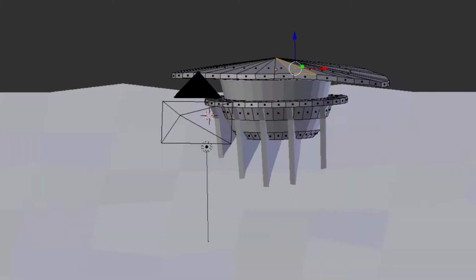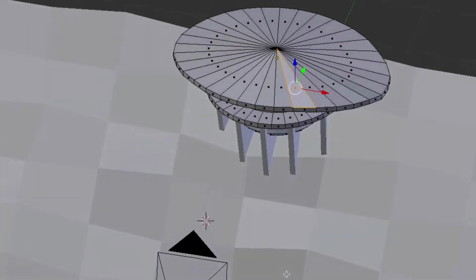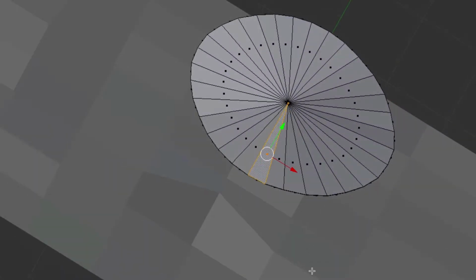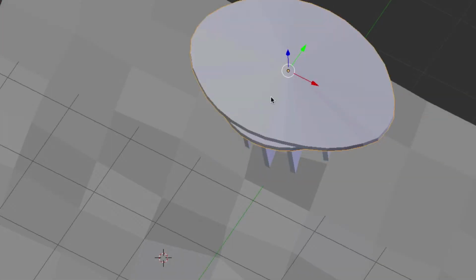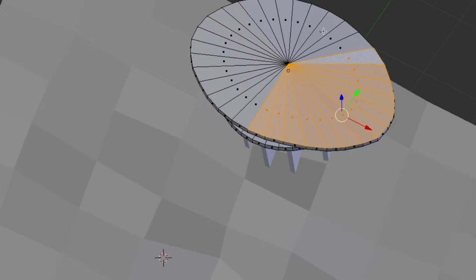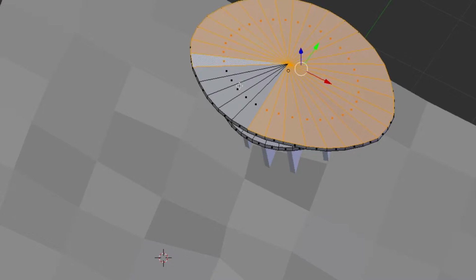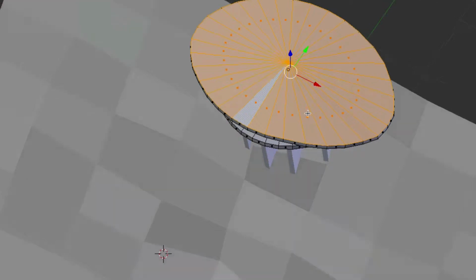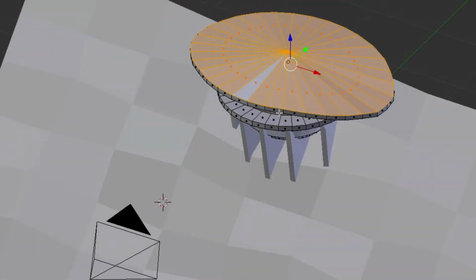So we go back to solid, and if you're in object mode, select the main part of the house, hit Tab to go into edit mode, and then select these individual pieces. I'm just pressing Control and right clicking my way around. Unfortunately, you do have to go about 4 bars at a time, or else you start getting these edges in there too. It's really weird.